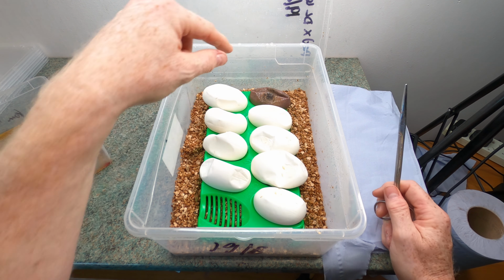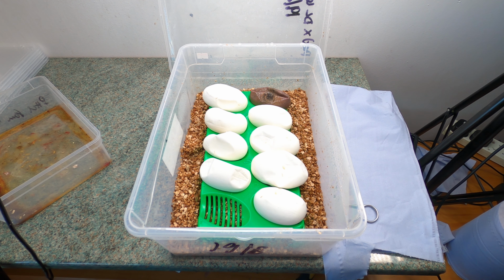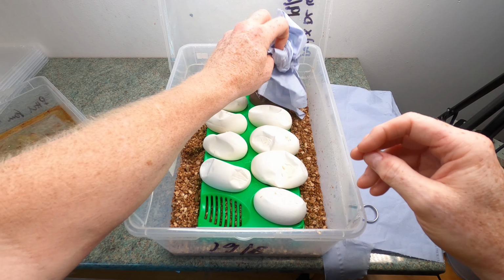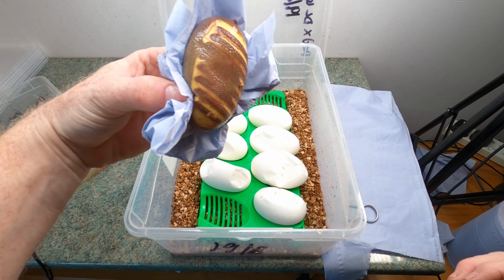Obviously I'm not going to cut that one. That is disgusting. That, before we start, in case I touch it. Oh, look at that, that is nasty.